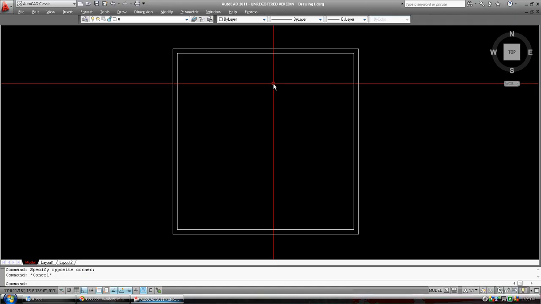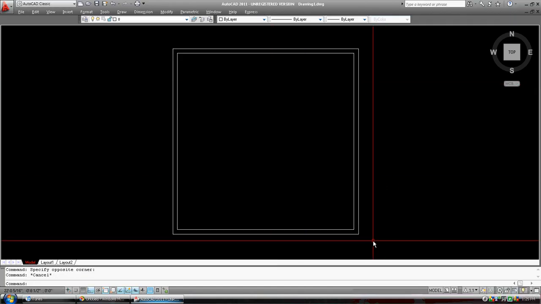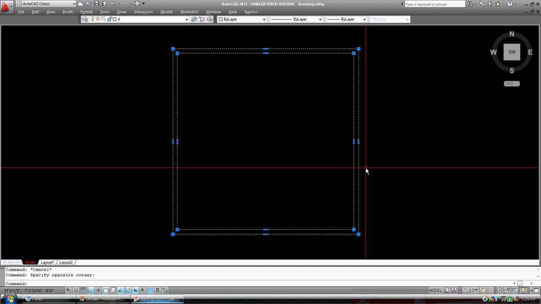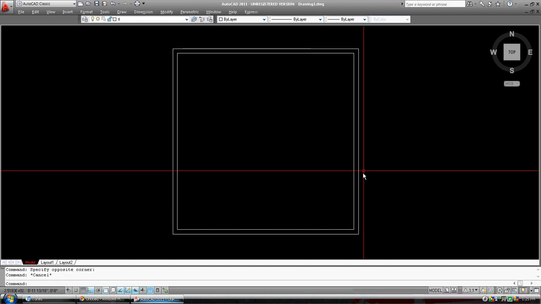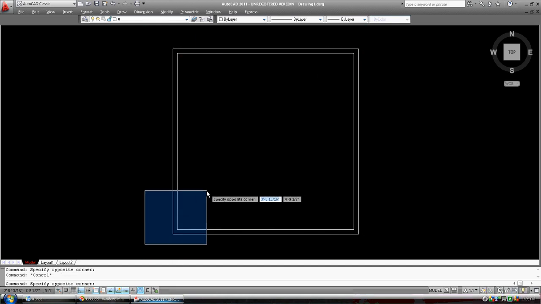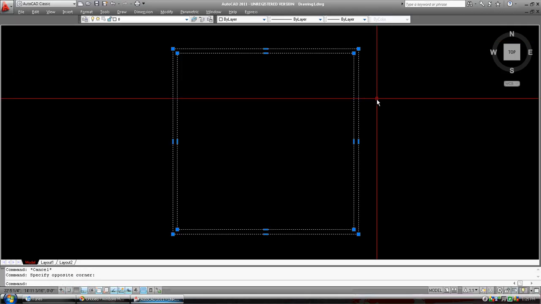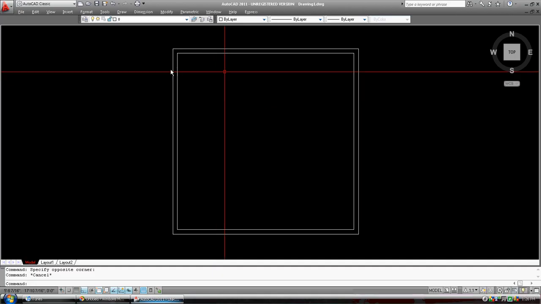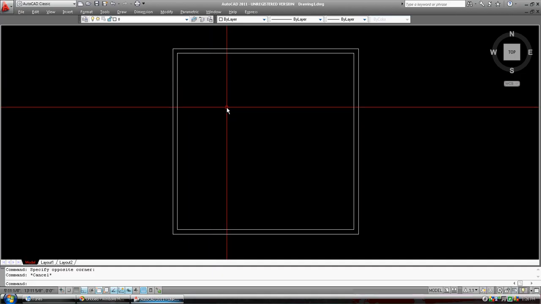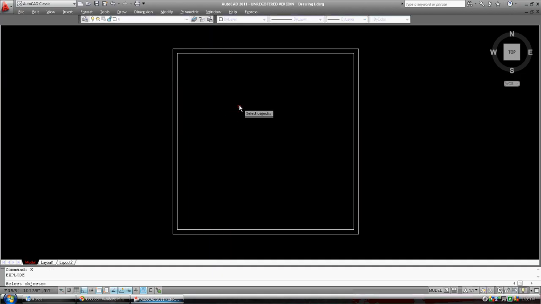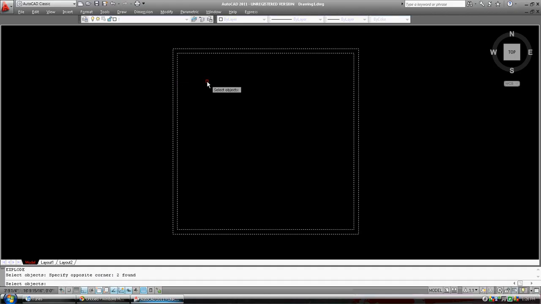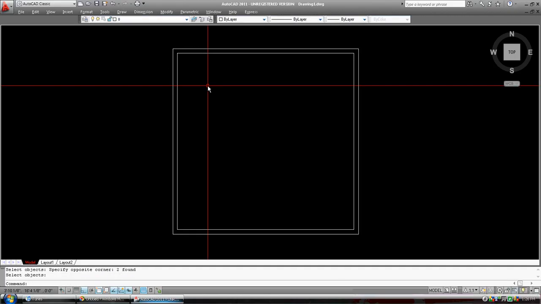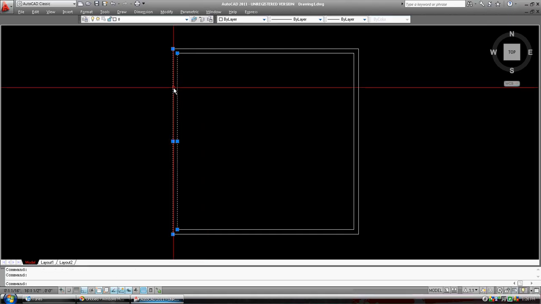Okay, so that's an important feature, selecting. Okay, so again, if I draw a window from right to left, I just touch anything that I want selected, escape out. From left to right, I need to encompass everything. Okay, I'm going to explode, X. Okay, and I'm going to draw from right to left, so I just touch. Okay, I'm going to press enter, and now all of these lines are separate lines.